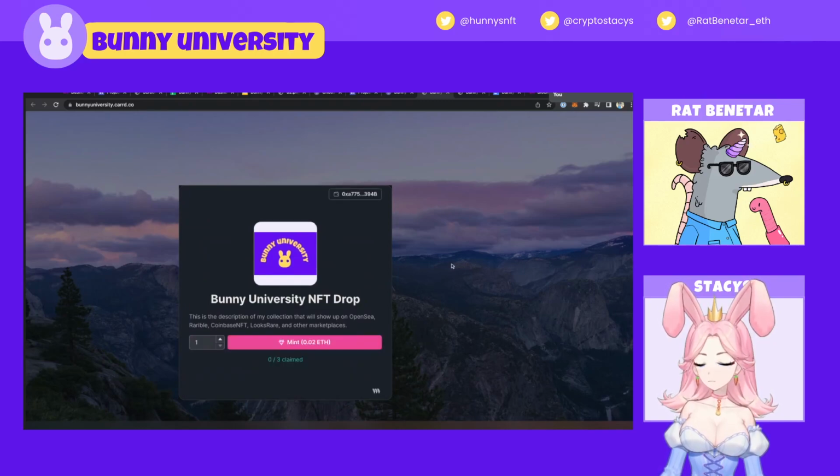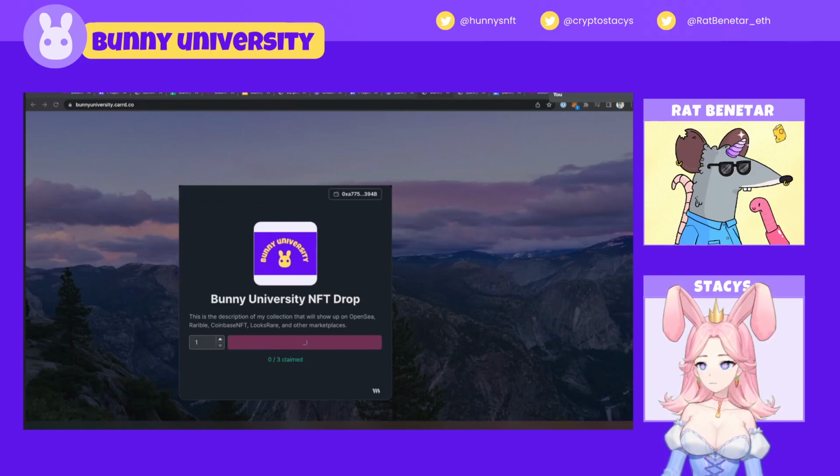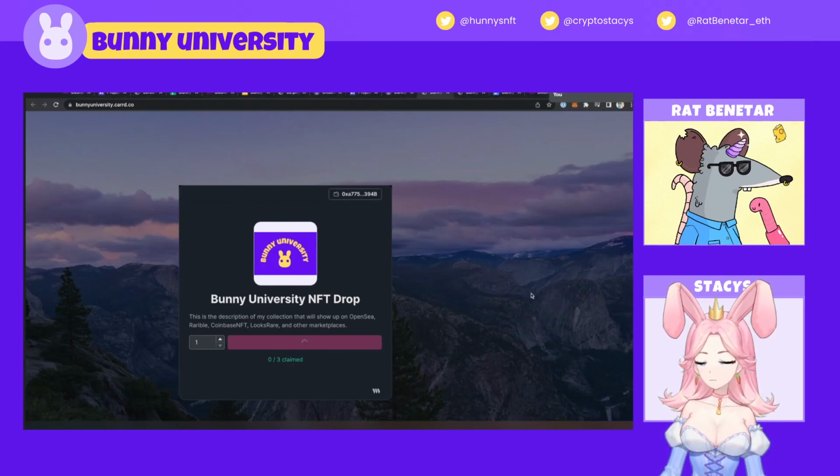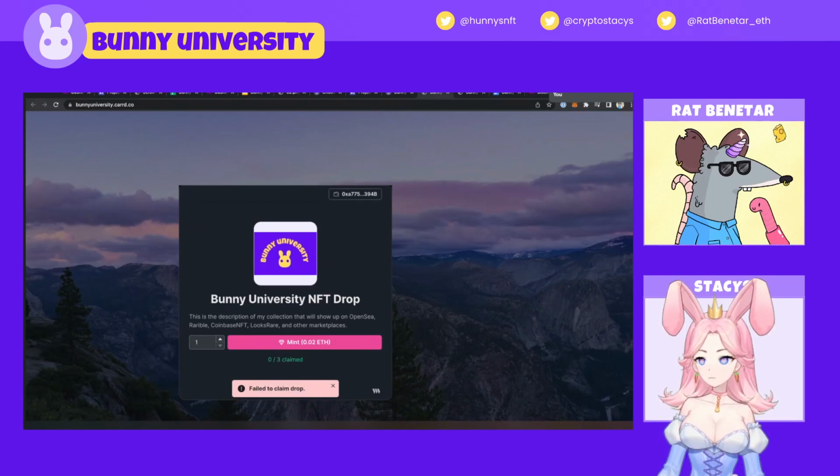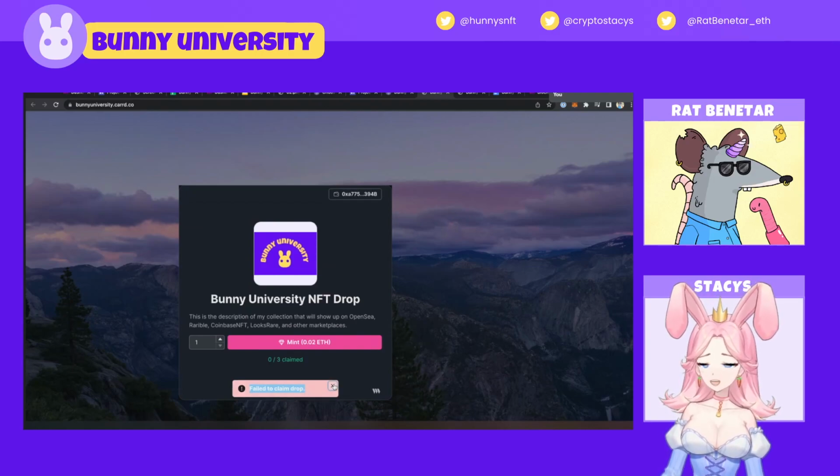But I can come in here with MetaMask. I can connect my wallet. I can choose to mint. And then me as the recipient, as the creator, I of course received the different funds, and then we are good to go. So, yeah, I just canceled the transaction. That's why it said failed to claim. It doesn't work, Rat. So, yeah, redo the whole class. We'll start over.